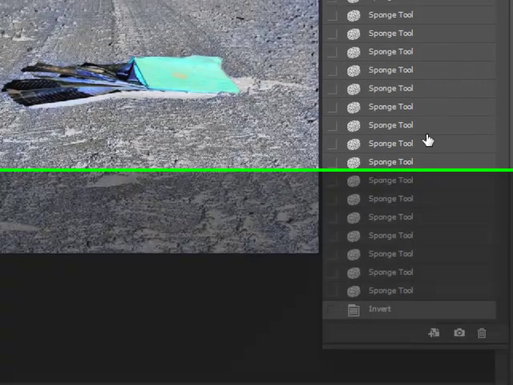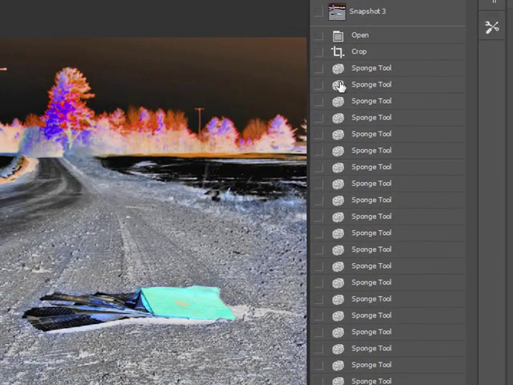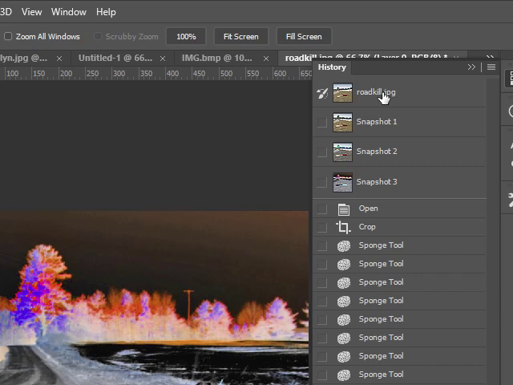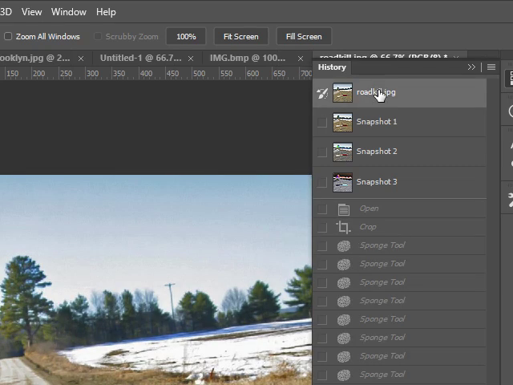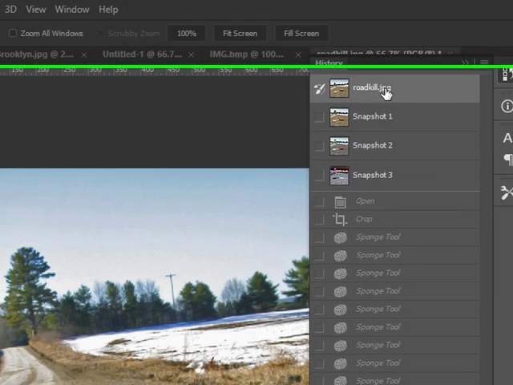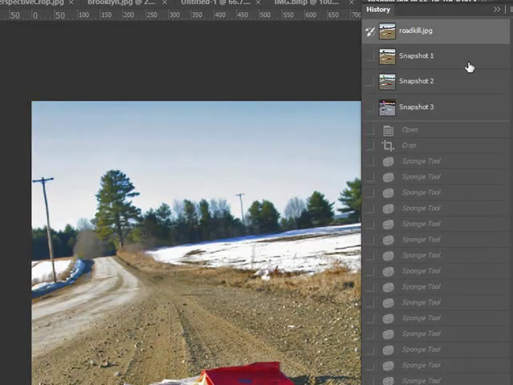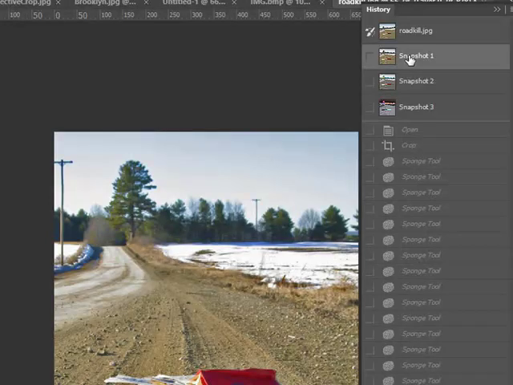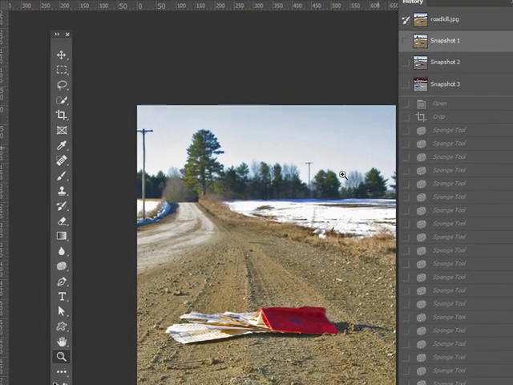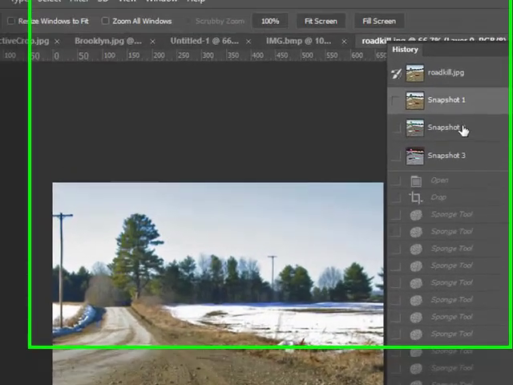Okay, so now I want to be able to look back at all my snapshots and see, do I have a preference? See how it looked. My very first snapshot is the way the image looked when it first opened. So I could make a total mess here, and I could go beyond 50 states where it's no longer recording and decide I want to get back to my image. And instead of having to close it out without saving and open it up again, I can just go back to my original state. I could click on snapshot 1, and that shows me just the first state that I recorded, which was simply my original image that I had straightened.